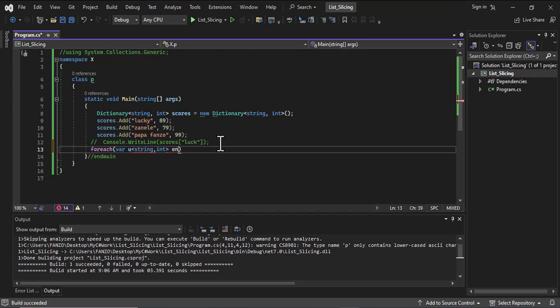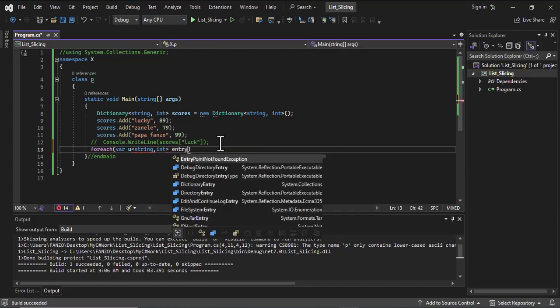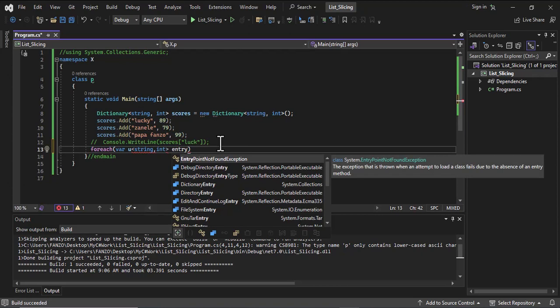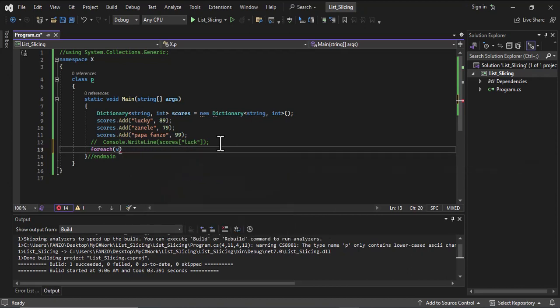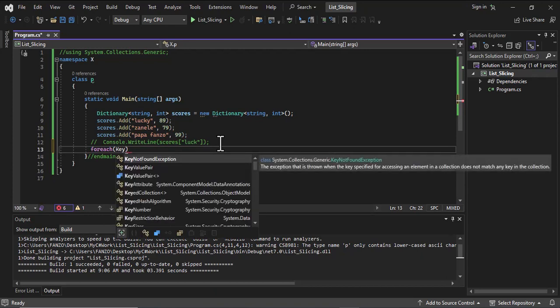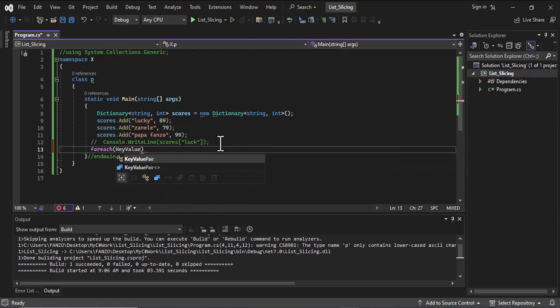Let me just say entry, sorry, let me say entry. You see, we are having a problem because our naming there is not correct. So what I'm going to do in there, I'm not going to use the var. Okay, let me just say KeyValuePair. There it is.